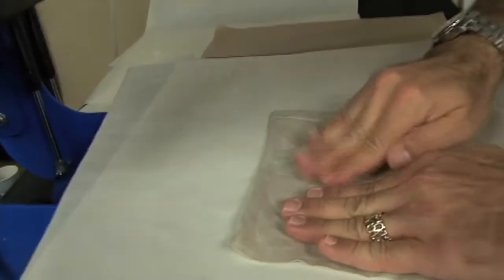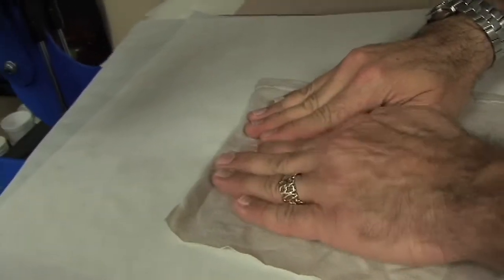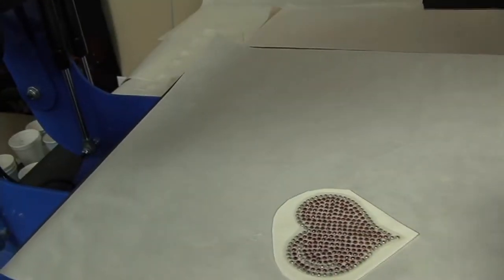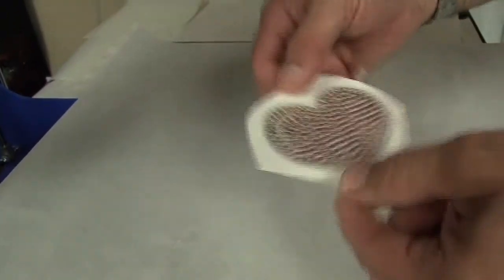Okay, we're going to lift it back up. Now at this point, I feel pretty confident. I am going to press down on those stones a little bit with a cloth to protect, as this is still kind of warm. I'm just giving the stones a nice push down. Now at this point, I can peel this away. Now the way I test this is I am going to let it settle up a little bit, so I'm going to wave it to sort of cool those stones down.